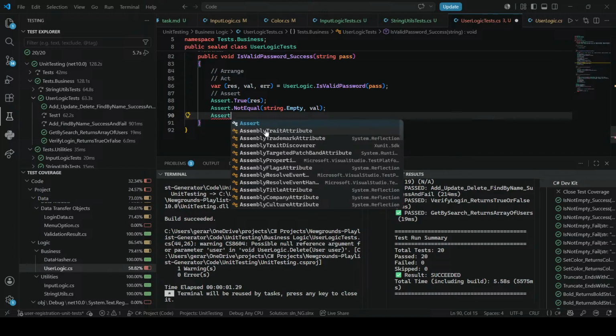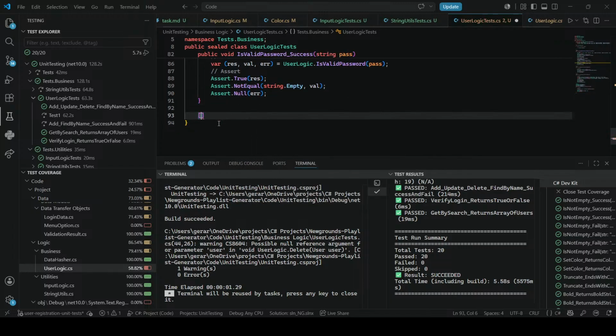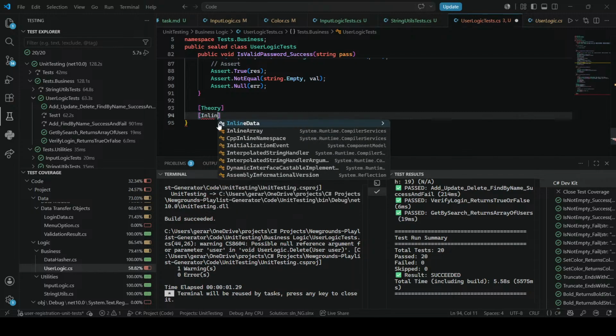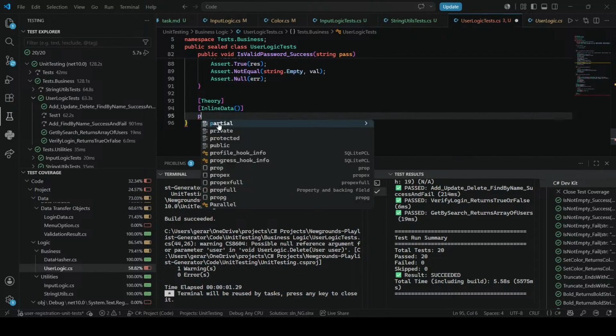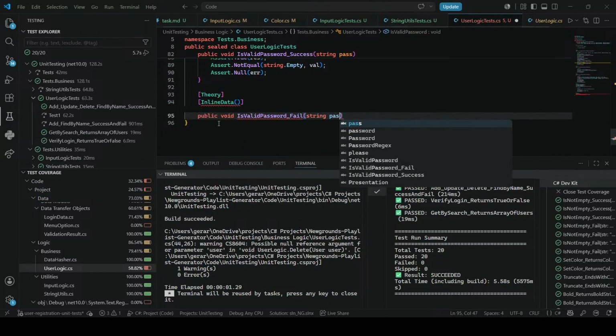And then assert dot null error. Very opposite as well, very inline data. Public void is valid password fail, string password.